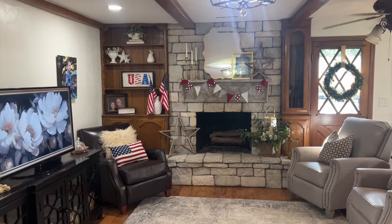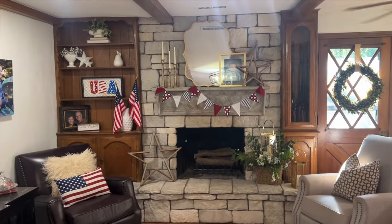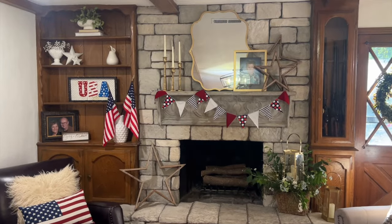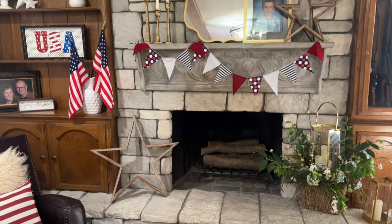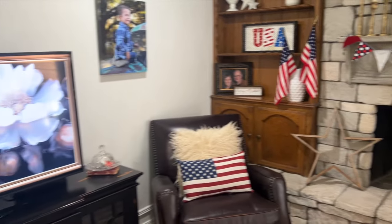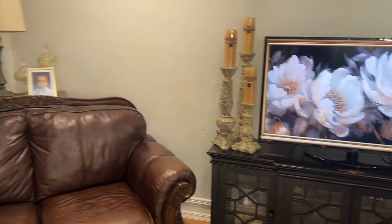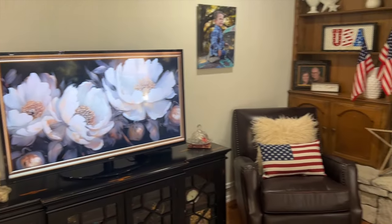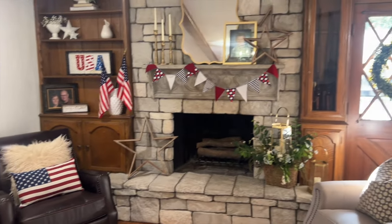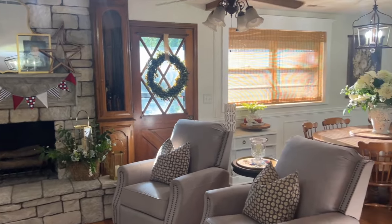Friends, let us just show you the overall look of my sister's home decorated for summer. Now, I'm not going to show you her whole house today, but I am going to show you her living room, her dining room, and her kitchen area. And I just think everything has turned out so pretty. And friends, we both decorate with a lot of patriotic decor during the summer. And I hope if you love the red, white, and blue as much as we do, you'll go ahead and pull that out so you can enjoy it, because the 4th of July will be here before we know it.